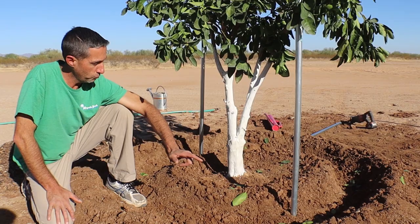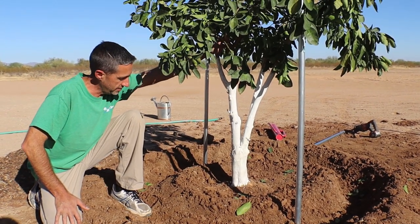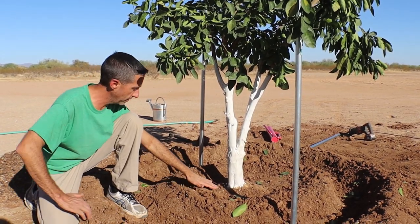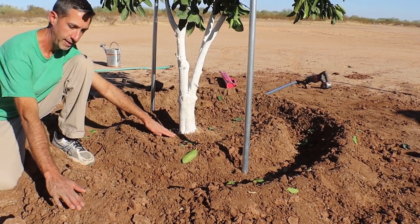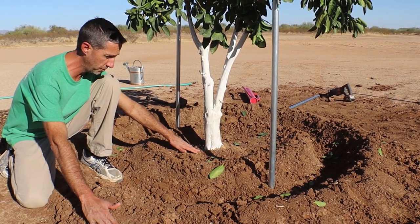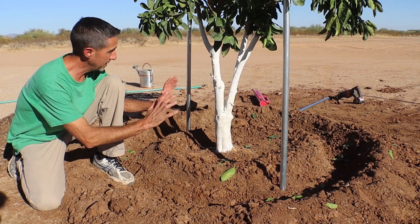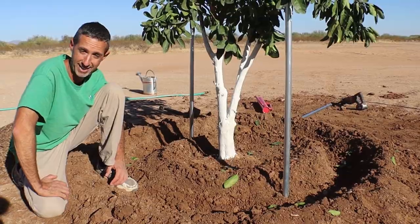Of course, we need to get wood chips in here, and we're definitely going to need to stake this tree — you can see it has a lot of movement. We had to bring the root flare right here; you can see it's just above ground level, which means it's very, very top heavy. We need to make sure we stake it on both sides. We're going to finish doing that, and then I think we're going to wrap it for today.